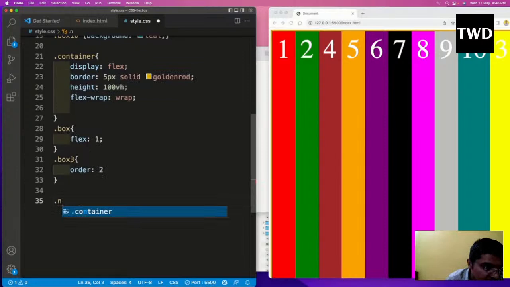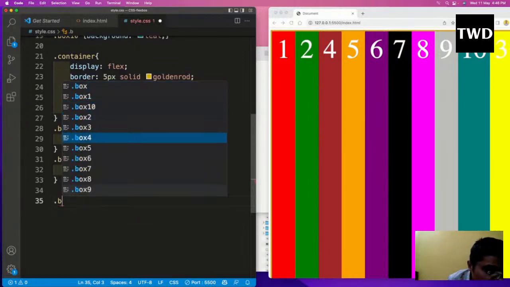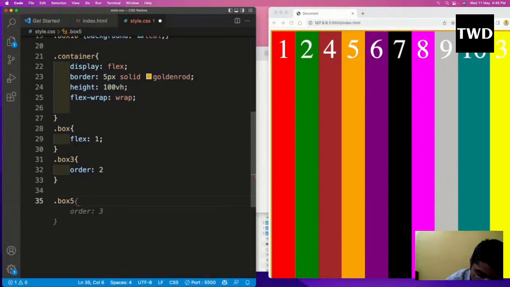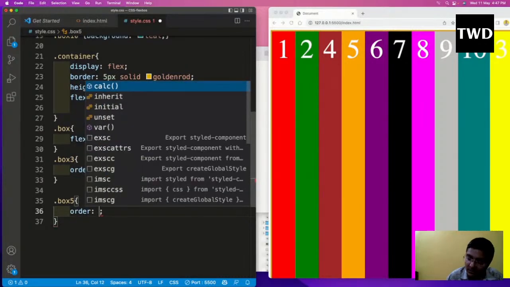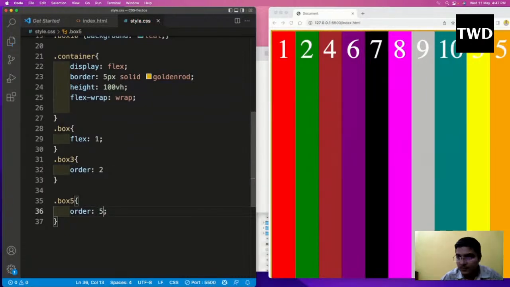Similarly, you can target box number 5 with order. You can give 5. So as you all can see, it comes after number 3. So this is the property of flexbox ordering. You can change the order, you can move the content. I hope this is clear to all, as we are covering flexbox today completely.